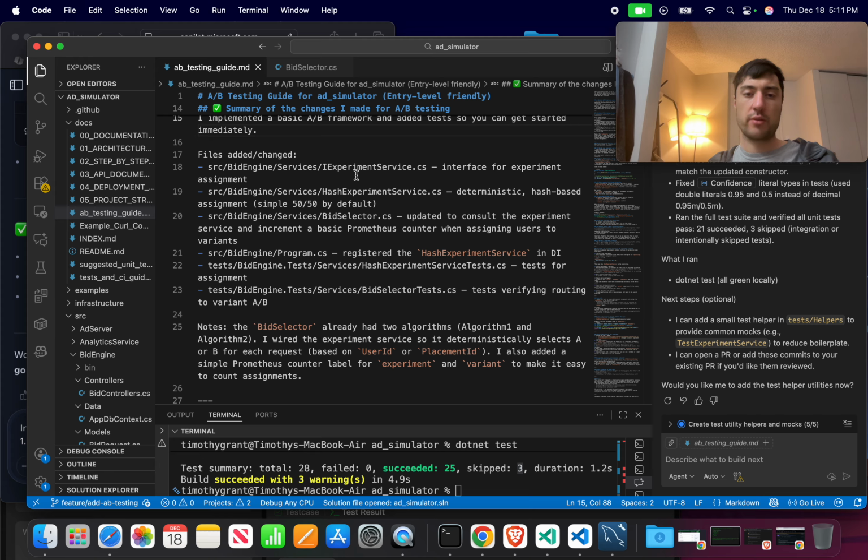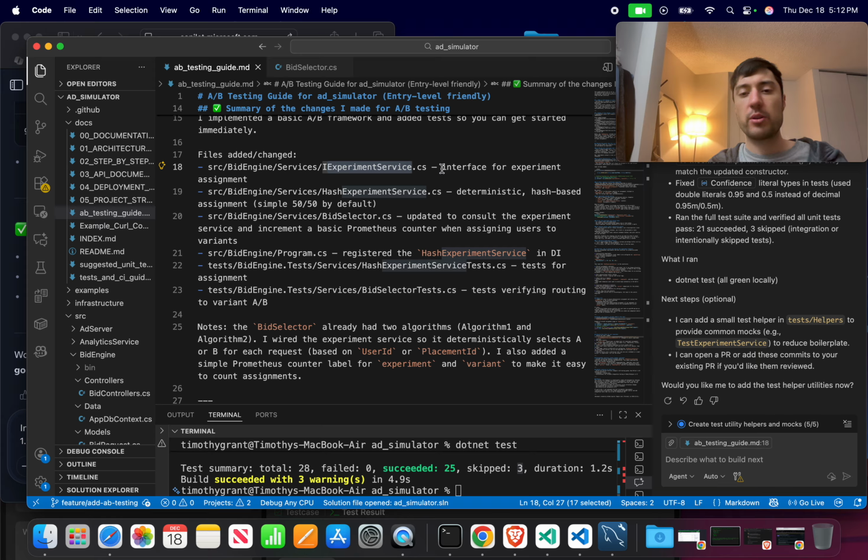Source Bitengine services. So we have a new service, and it looks like it is an interface for experiment service. So we are creating an interface, and hash experiment service probably implements this interface.